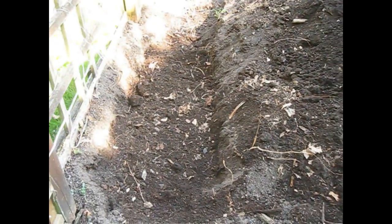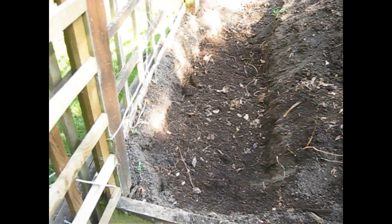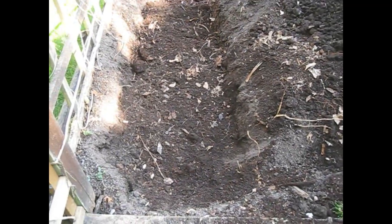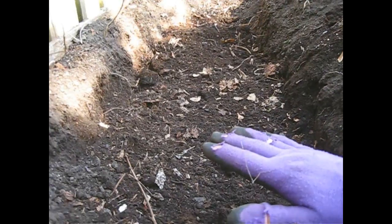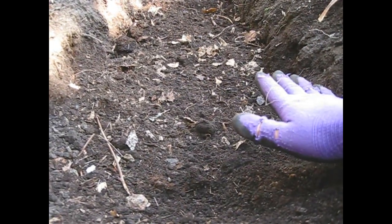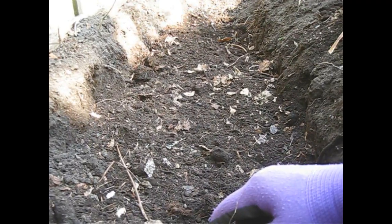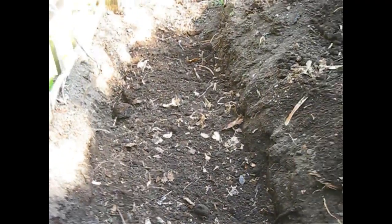We've put a full wheelbarrow's worth of well rotted compost in there. We've also got some old compost bags there, which we'll use when we come to actually plant the runner beans. I'm going to backfill with some soil now to almost to the top of this trench, just leaving ourselves a little bit of a hollow so that we can use that grow bag compost on the top there when we actually come to plant. So let's get this filled up now then.